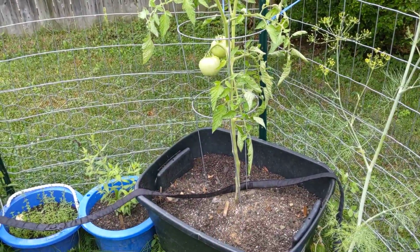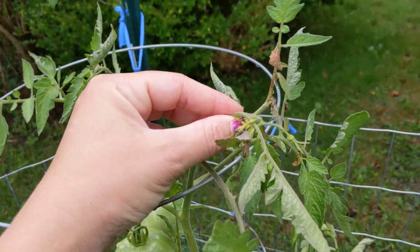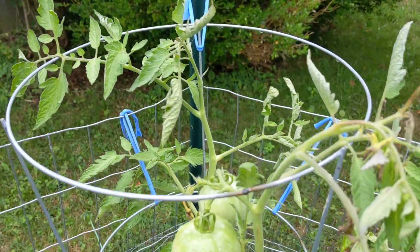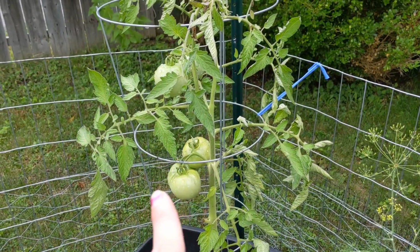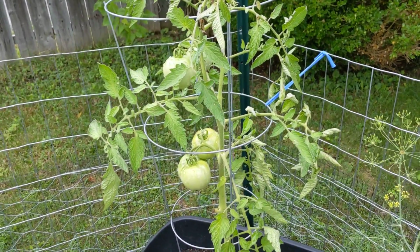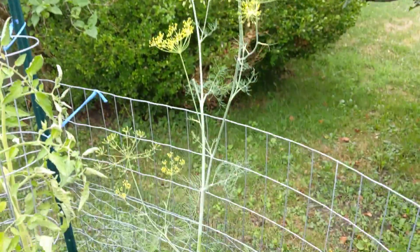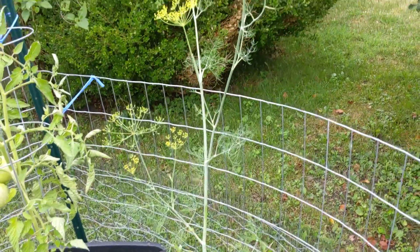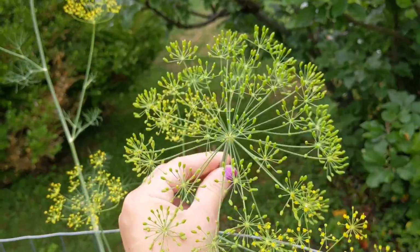This tomato is another delicious tomato, and I think I accidentally topped it. It's definitely suffering from when I put the ground cover over top of it. Unfortunately, this looks as tall as it is going to get, so that might be all of the tomatoes that I get from this plant. This one might get the cut too. My dill I have let grow wild. Honestly, I was hoping that it would attract a couple of swallowtails, and I would be blessed and lucky to have them in the garden eating away at my dill, but so far that hasn't happened.